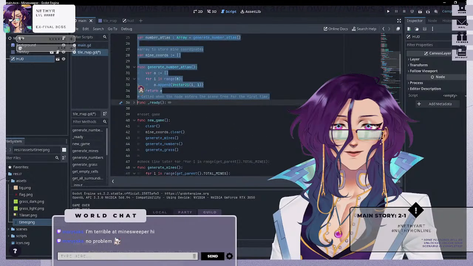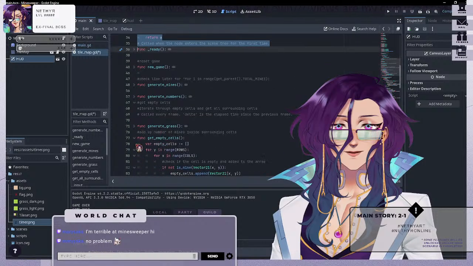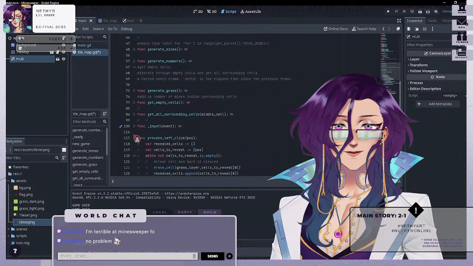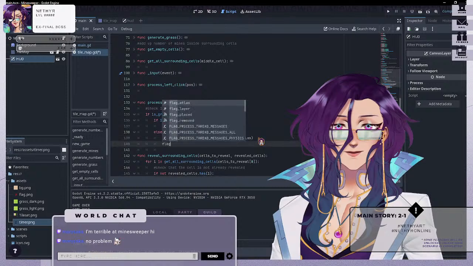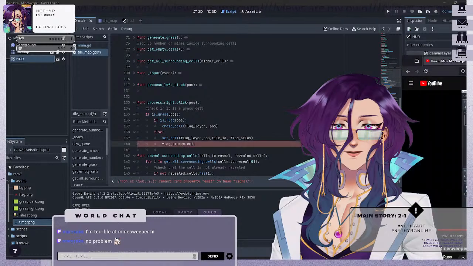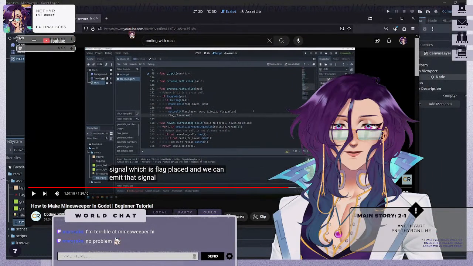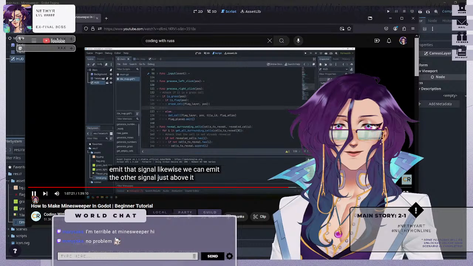Let's scroll down. So it's right click, and then at the bottom of this, we're going to do flag_placed.emit. Likewise, we can emit the other signal just above it when we place a flag, or rather, sorry, when we remove a flag.